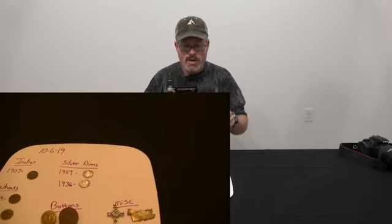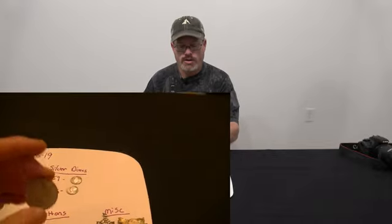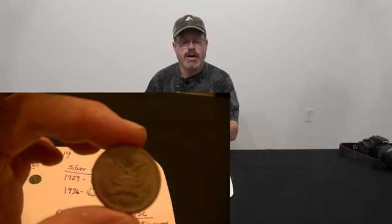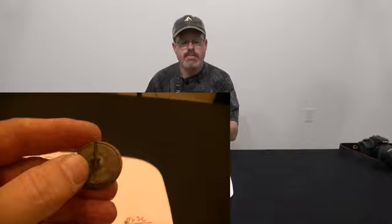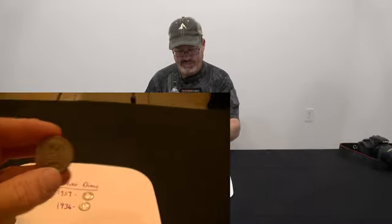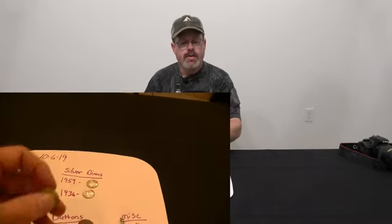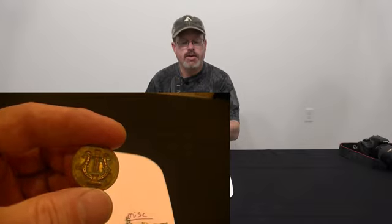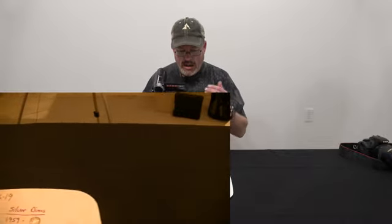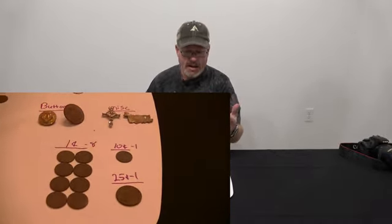On the first spot we went to, the only thing that I found that was any cool factor to it was this military button here. In pretty good shape, still has the hookup on the back there. And then at another location, found a button off a band uniform the way it looks. The rest of the items here: a quarter, 8 pennies, a dime, not a lot of clad.